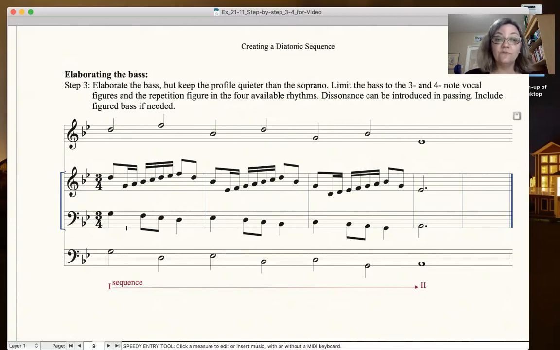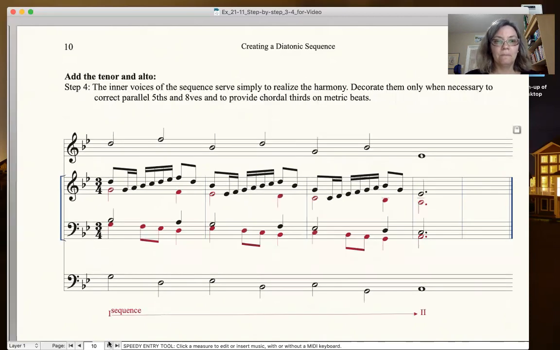Right, and if you do leap to a chord tone, so if you had leapt down, say, to a B flat, which would be the first inversion, then you'd have to make sure you put your figures there, to make sure you put a 6 there to indicate that you're in first inversion. Same with the weak beat chord. So if you leapt from that D to an F, which had been a first inversion chord, then again, you would need a 6 or a 6/5 there.